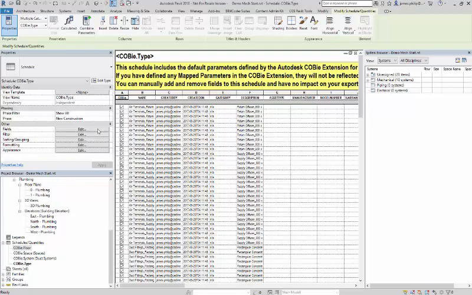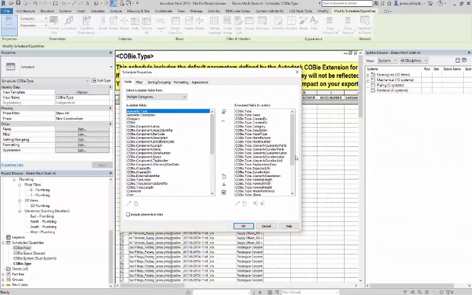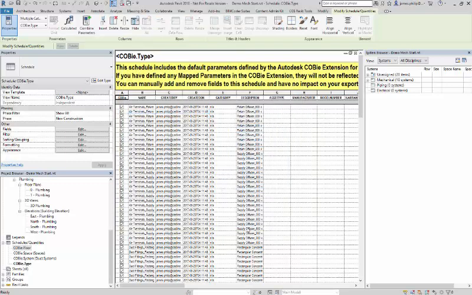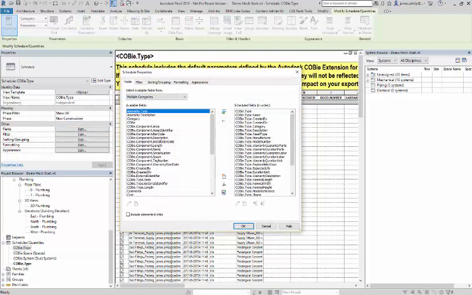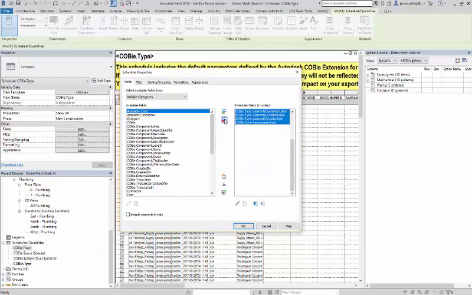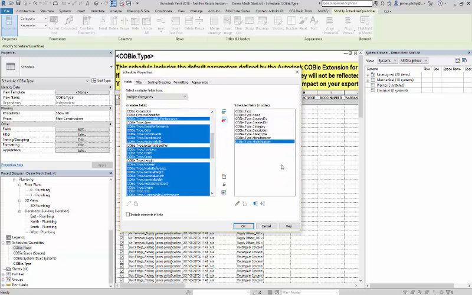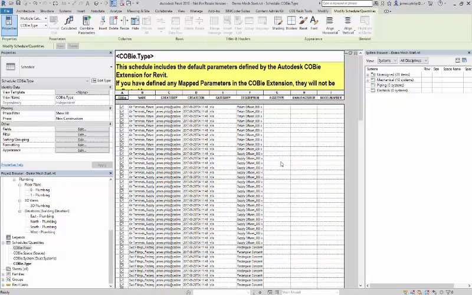You can go to the schedule editing property dialog box, select the fields and say, right, with all these fields that are here, a lot of which are not applicable, let's select a number of them like that, hold the shift key down, and we'll take them out. Okay, let's do that again. I shouldn't have selected that button, but we'll do that a second time. So it was from there all the way down, and it's the across arrow button. So that reduces it dramatically. Okay, and so now we've got the ones that we want.